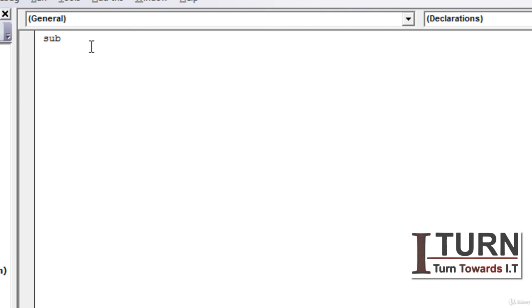You can't give a space, hyphen, or @. So I'm giving a name, let's say trial, and then you need to press enter. That's it. You need to type Sub, then the macro name, and then press enter. The moment you press enter, you can see the opening and closing brackets, and here it's End Sub.